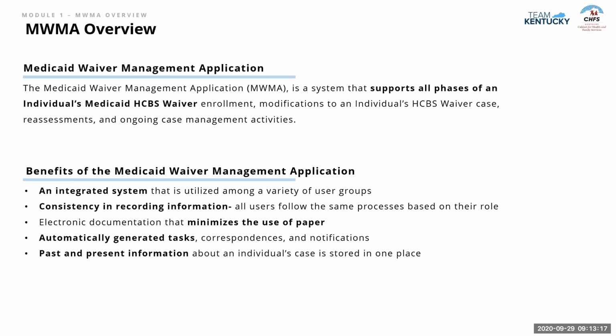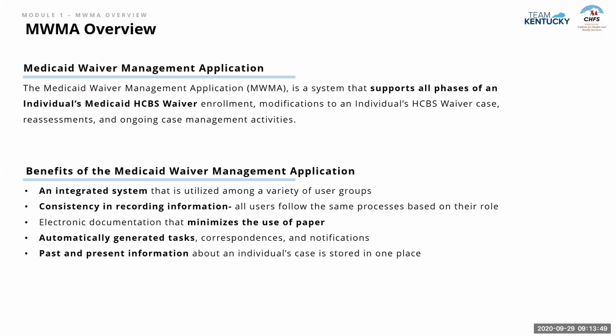So the Medicaid Waiver Management Application, again, that is what MWMA stands for, is a system that supports all phases of an individual's Medicaid HCBS waiver enrollment rights. That includes modifications to their waiver case, reassessments, and ongoing case management activities. And some of the benefits to the system, we have them listed there, but I'll just give a quick overview. Again, it's an integrated system that's utilized by a variety of user groups. So it allows multiple user groups to come together and provide services for citizens across the Commonwealth.